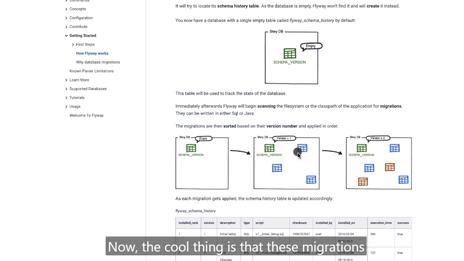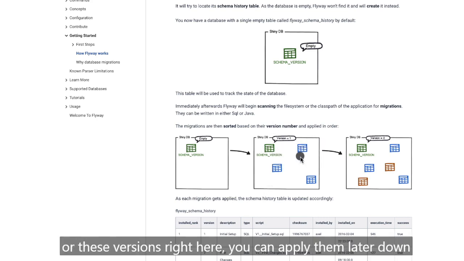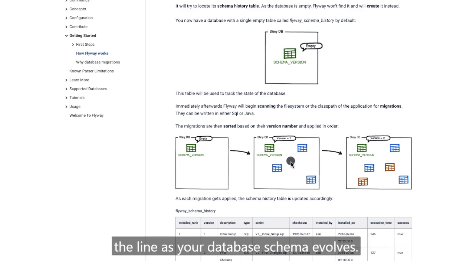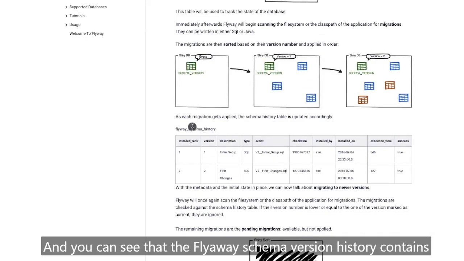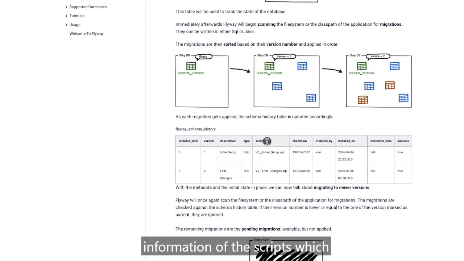Now, the cool thing is that these migrations or these versions right here, you can apply them later down the line as your database schema evolves. And you can see that the Flyway schema version history contains information of the scripts which are applied at any given time.